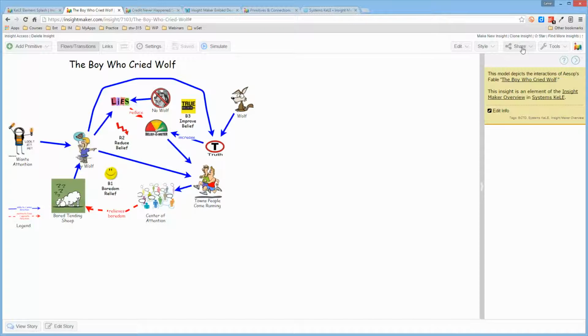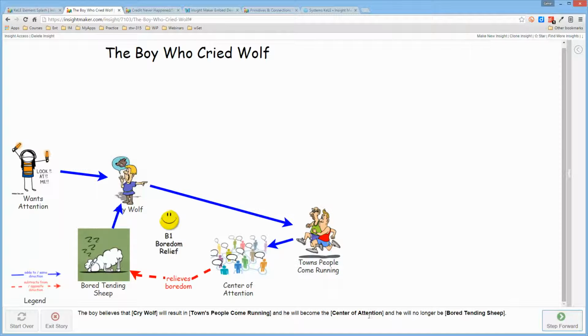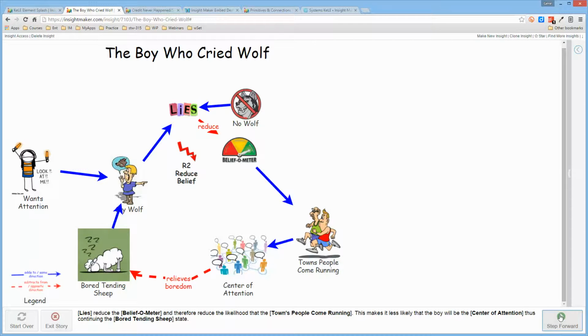So Insight Maker provides an option for one to define a story and unfold your insight to someone else as a story. So for this particular insight, if I view it as a story, it unfolds piece by piece, and it describes what's being unfolded on the bottom of the screen.